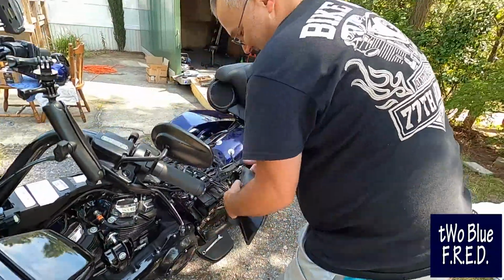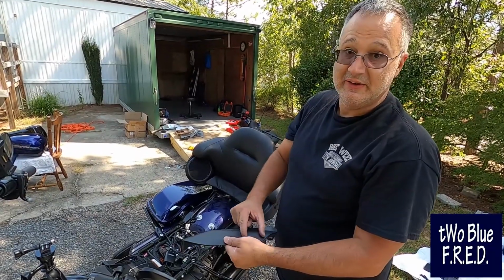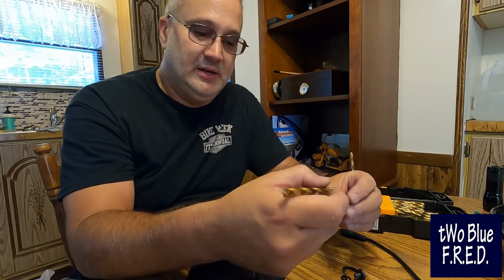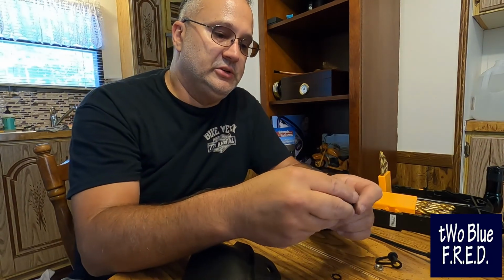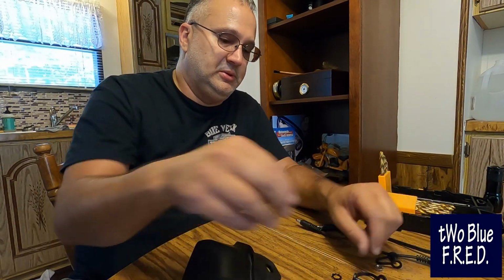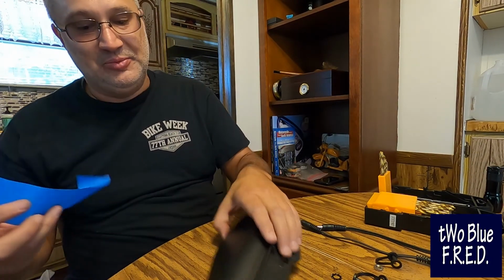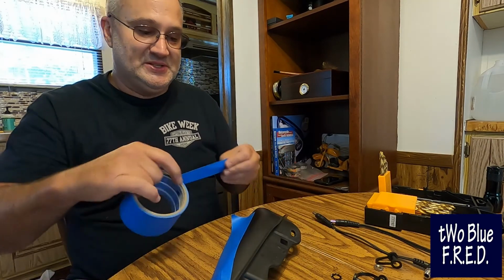We're removing this part, guys, because this is where we're going to put the plug-ins for the heated gear down here. Moved inside of the clubhouse for this part. The clubhouse is affectionately nicknamed Valhalla. We brought the plastic pieces and the drill inside. We're going to go ahead and do the easy ones first, simply because they give us courage. And we're going to go ahead and tape up the parts. We're just going to apply some simple painter's tape here.